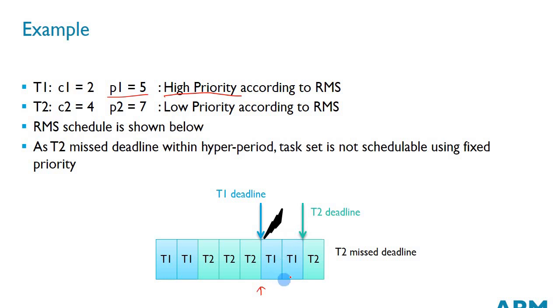And then I will run task 1 again, followed by task 2, but task 2 misses the deadline. So task 2 misses the deadline even though utilization is less than or equal to 1, and I follow RMS, correct? So once I see this, I can say for a fact that the task set is not schedulable using fixed priority. So that is one thing I conclude, if we follow these steps by calculating U, then assigning priorities based on RMS, and then looking at the hyper period.